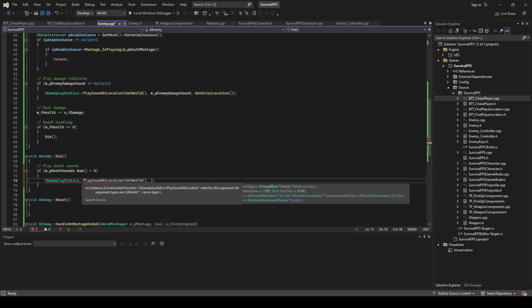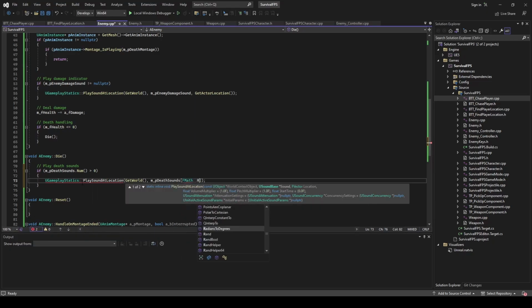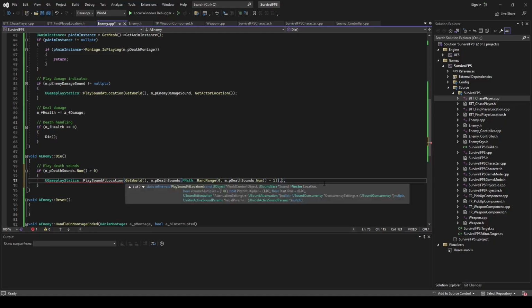And since this is an array, we're actually just going to randomly play it. So we are going to index through it, so MP death sounds, and we are going to do that with FMath random range. It's going to go from 0 to the end of the array minus 1. And then we're going to play that at the actor location.